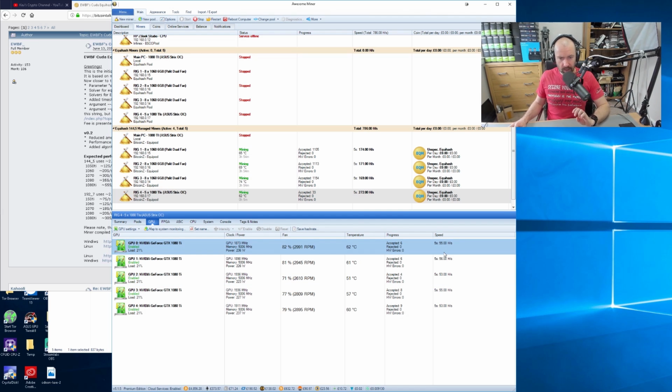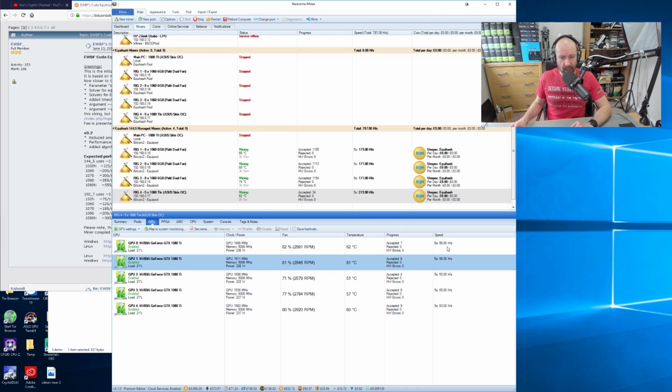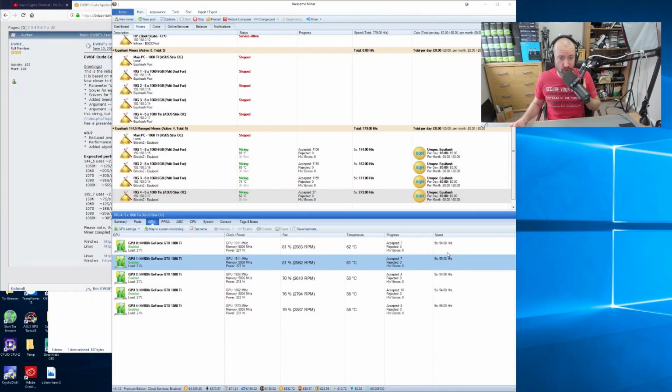So, even looking at there just now, the hash rate is actually at 56, 55. So, I was monitoring this earlier on. I was doing a lot of tests. I think that when you remove the overclock settings in my situation, the way that I had it set up at plus 75, plus 200, I think I'm losing about a sol or 2 per card. But it does go up and down, and as you can see there, sometimes the sol rate hasn't dropped at all. Now what I'm going to do is put it up to 100.